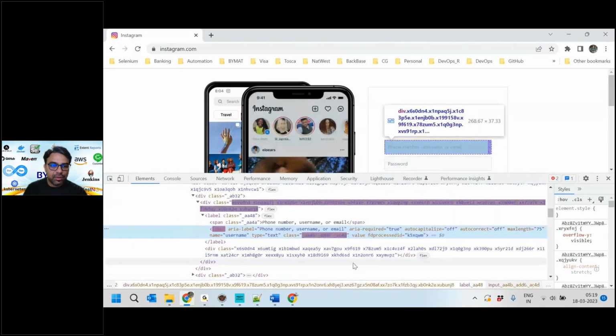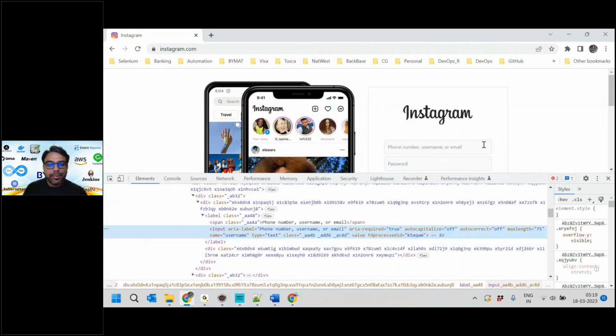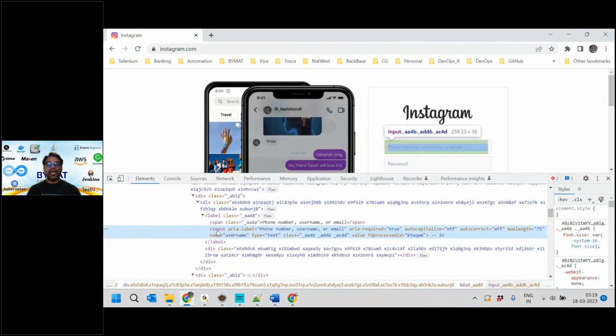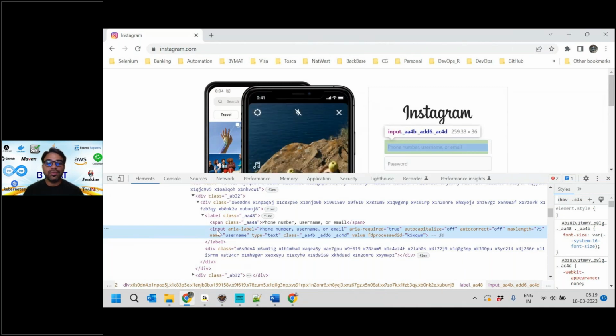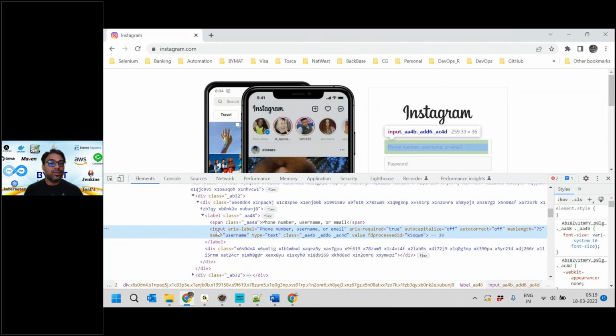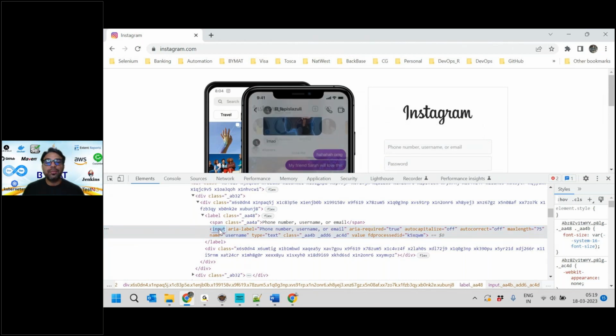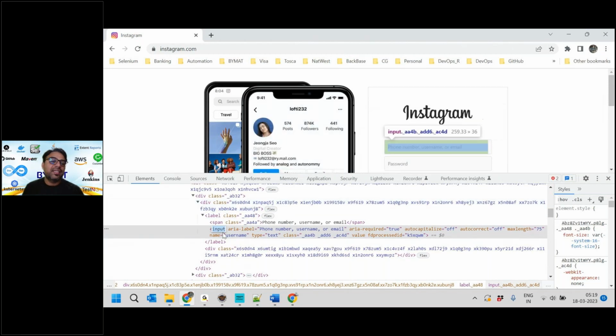This is our web element. For our web element, input is the tag name. The tag name itself gives you the hint or the suggestion. What the tag name is suggesting to you is an input. So it's asking for the input. This particular field is an input field. It is going to take the user's input. By tag name itself, you are able to understand, okay, this is an input field, so I need to enter some text into it. The user needs to pass some text into it. That is what the tag name is all about.